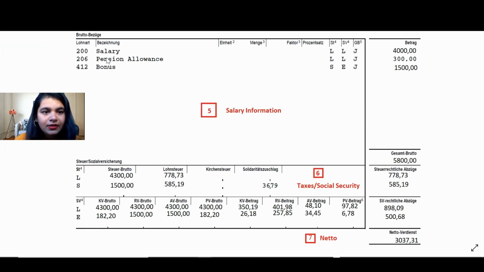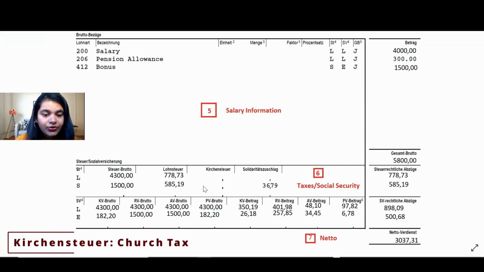The salary and the pension allowance from this payslip are added over here, and on the basis of that, the income tax is calculated. Now, depending on your Steuer class, this amount might vary. And also, if you have any additional bonuses, that will also have a component that goes into the income tax and other social security deductions as well.